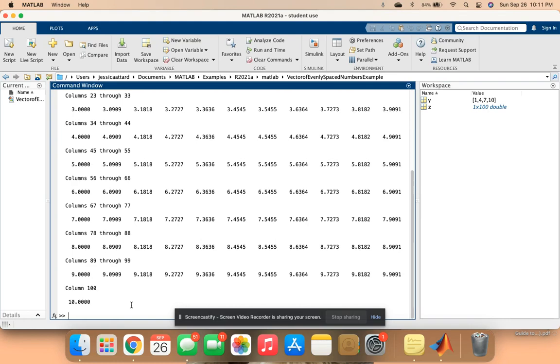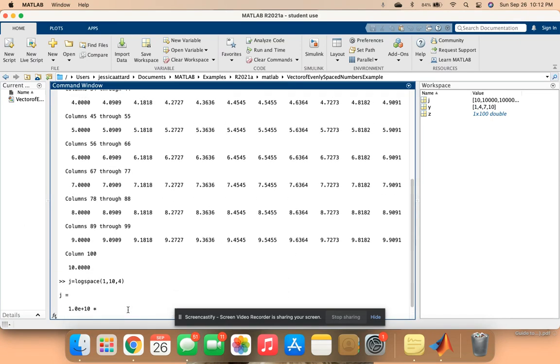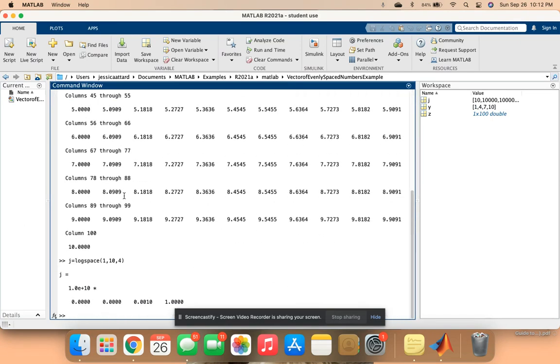It is very similar to the logspace function. Logspace will generate numbers evenly spaced from 10 to the first value and then 10 to the second value. So for example, we'll do 1 through 10, and we'll do the same number of values. And that'll generate it, again, to the log function of that. So be careful not to mix up the two. Your values will be different.